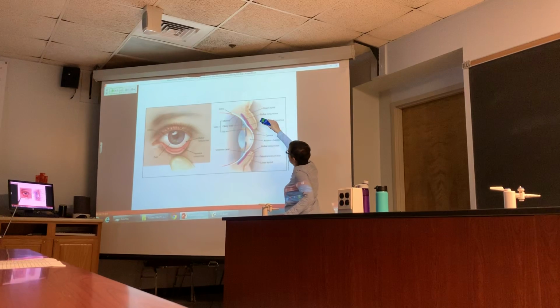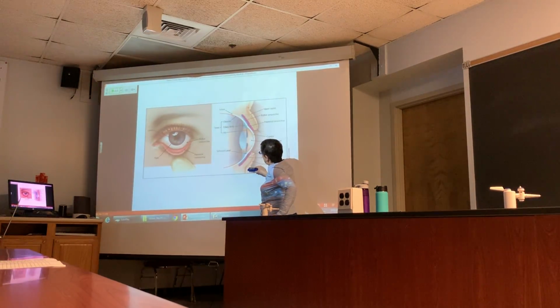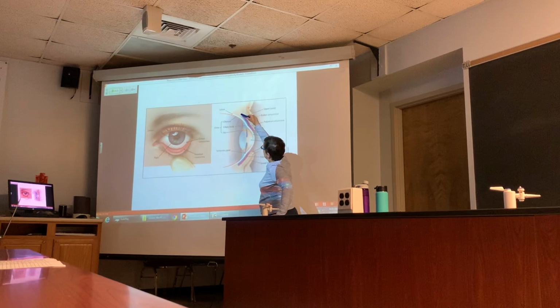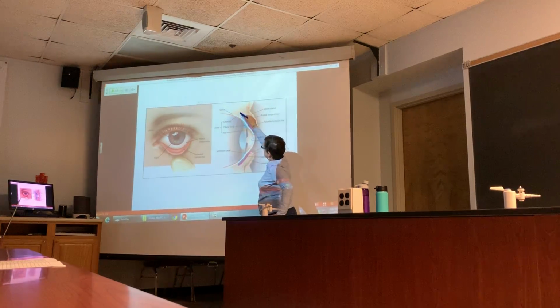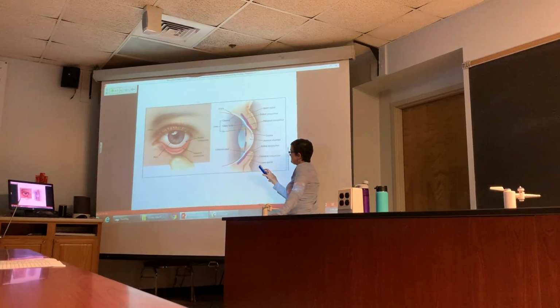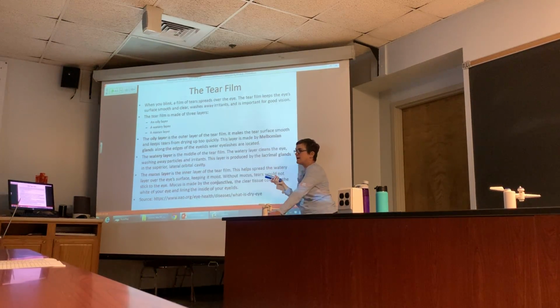I'm not concerned about the names of the conjunctiva, but you should know where the conjunctiva is located. And in this side view, this section view, here's the eyelids or palpebrae. The pink is the palpebral conjunctiva. It lines the inside of the eyelid, and then the blue is the bulbar conjunctiva that covers the sclera of the eye. And this protects the eye. It's also part of the tear production apparatus.